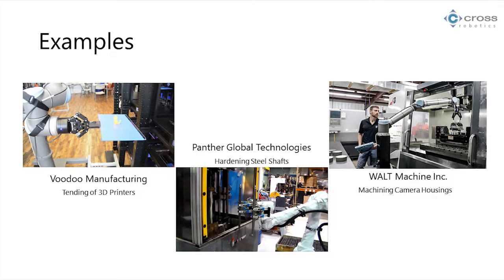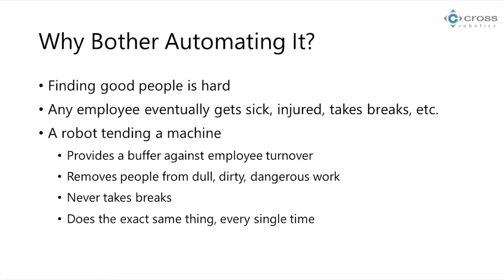Walk Machine is a pretty well-known example. Tommy Coffee runs a small machine shop — his dad's shop. He got a big job to make camera housings, way bigger than anything they'd done before. With a cobot, he was able to convert his machining process from one shift to 24 hours and meet the throughput requirement — about 2x of what they were used to running. With a cobot and being able to run lights out, he was able to meet the throughput demands.